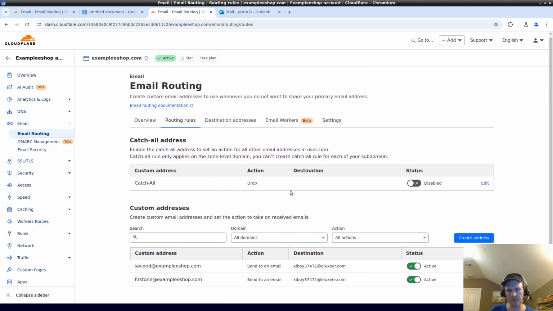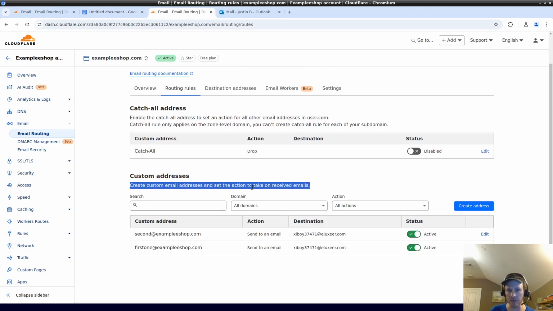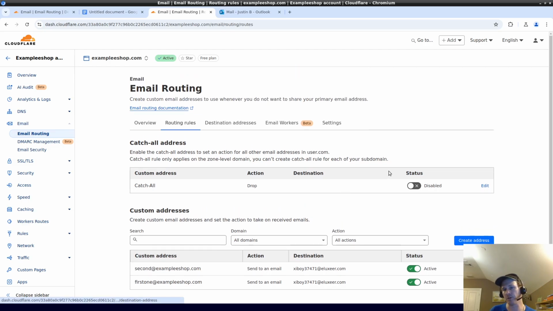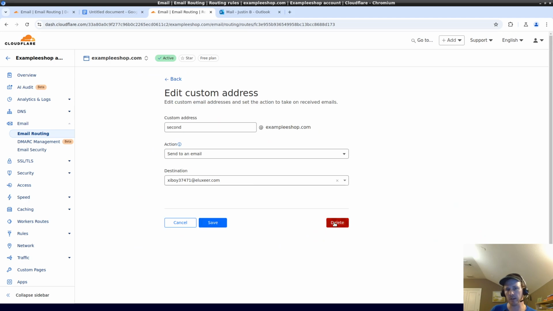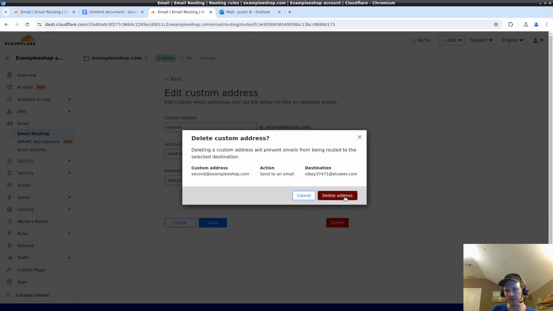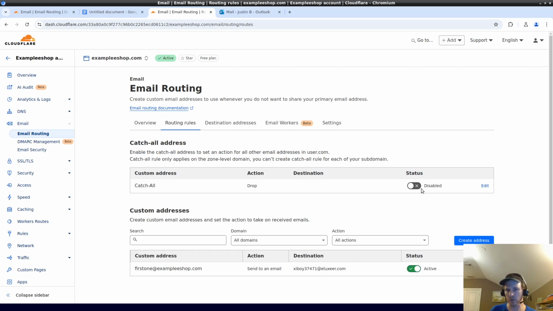And I don't know if there's a limit on the number of custom email addresses. Maybe there is a limit, but let's just say that the limit is very high. There might be hundreds or thousands of email addresses you can make. And this is also very useful because you can use this as kind of a temporary email. And then if you want to stop using it, you can just delete it. So for example, here I just said delete. So it will no longer work.